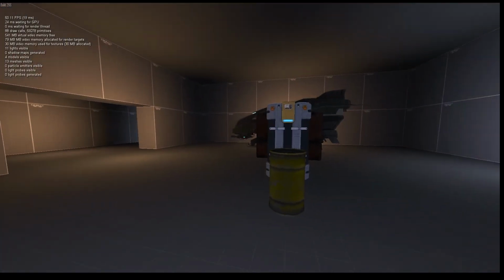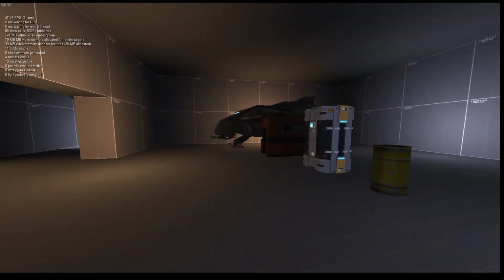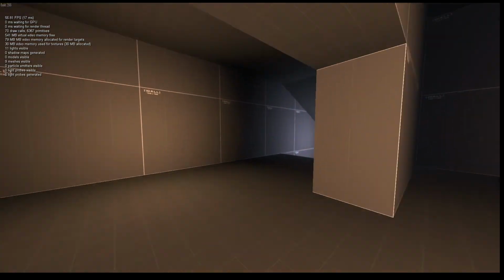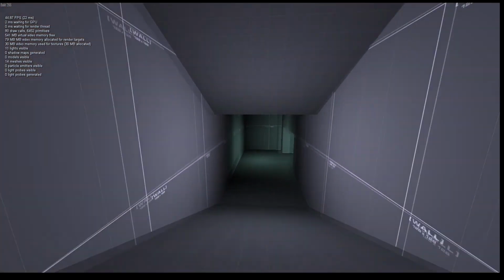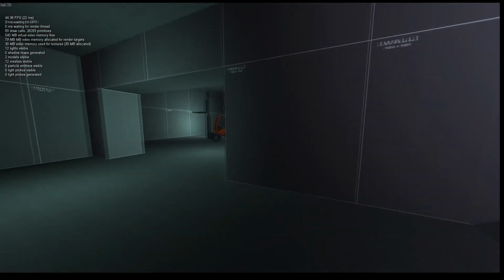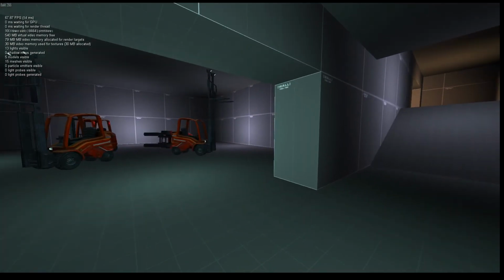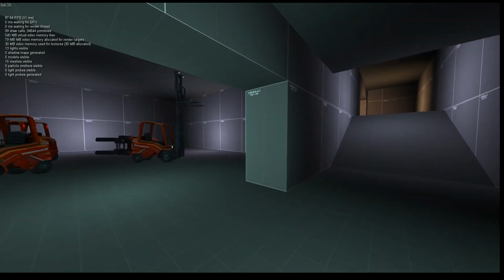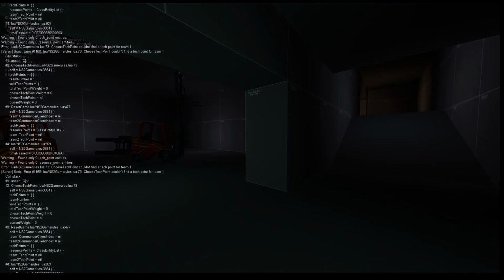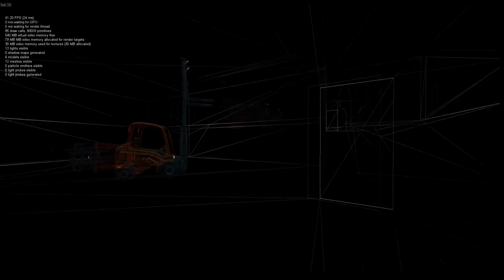And here we are in the map. This area is here. My frame rate is horrible because I am recording, of course, but draw calls, as you can see, are really low at the moment. So let's have a look at the wireframe. There's a ton of errors happening right now because I'm missing all sorts of entities that you need to have to run your game properly.